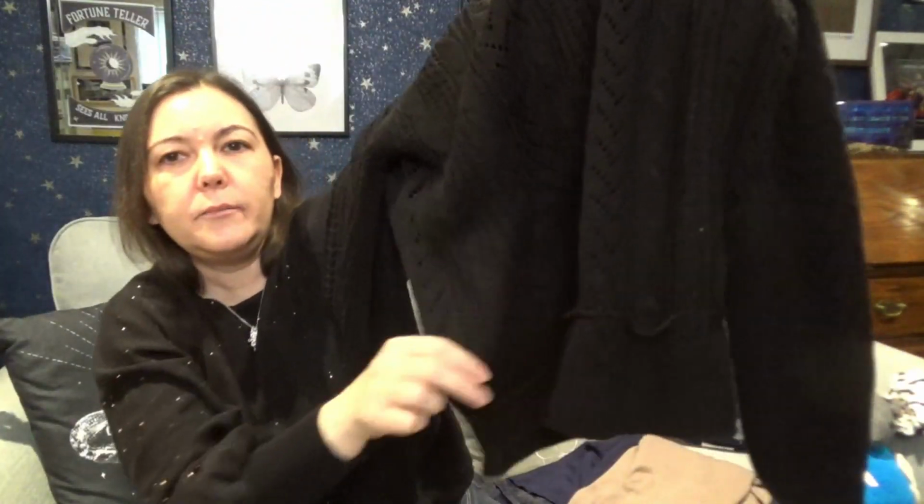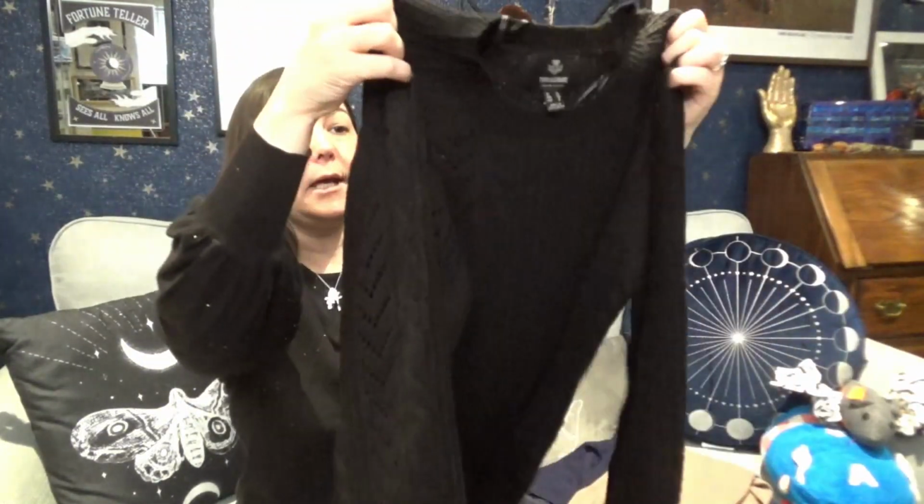And then what I liked about it is it's really hard to show you because it's black, but it's got like a little belt that goes all the way through and gives it a nice little finish on the bottom. It's just really nice. This is by Threadbare originally. I don't know who they are, but just a really nice staple. It's got nice big balloon sleeves, which I always really like. As you can tell, I'm already wearing some big balloon sleeves. And for £3, that's a really good buy.